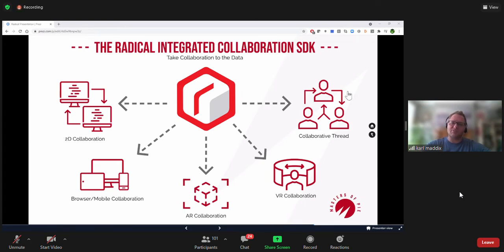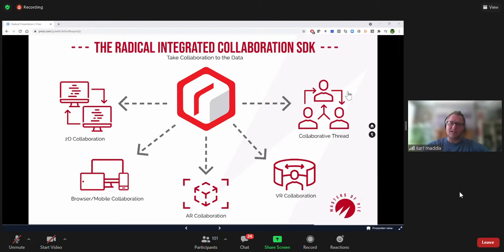So VR and AR are spatial mediums. We're targeting heavy, complex 3D data, such as CAD, such as all the analysis information that Hannah was mentioning there. So simulation, robotic simulation, FEA, CFD, those types of things that come along with the design as it iterates. But also that landscape behind there that is kind of filled with all the other data types, both 2D and whatever that may be. So your design history, your bill of materials, and obviously as the landscape matures now, we've got Internet of Things data being layered on top of that.